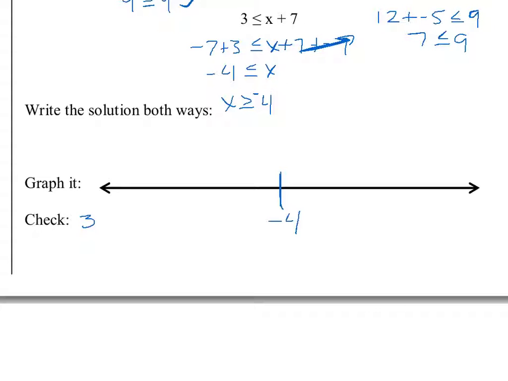How do I do my check, Jadea? Add 7. What am I doing in my check? Adding a positive 7. Oh, no. Ian, what am I doing in my check? You're plugging in the -4 to the equation. Going all the way back to the original inequality and plugging in -4. So I had 3 is less than or equal to x plus 7. I plugged in -4. If this is true and this is indeed my starting point, then they should come out equal. -4 plus 7 is 3. So I know that's my starting point.